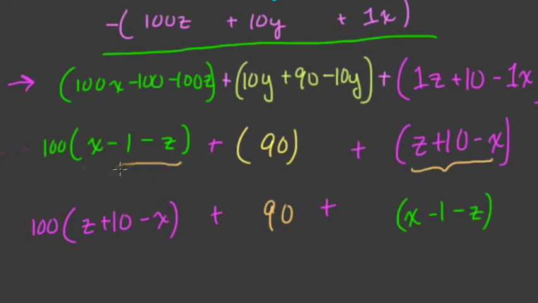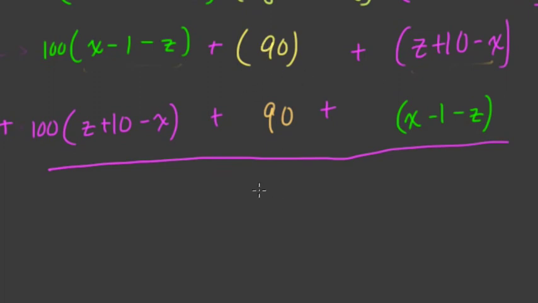So we're going to add these two numbers. I'm just going to get rid of these brackets right here. Because they're confusing. So you've made it this far. And what's wonderful about algebra, I think, is it helps you see the relationship in numbers that you can't see otherwise. But watch what happens now when we add. Watch how everything comes together. So 90 plus 90 is 180. Here in the ones column, we're going to add these terms. Negative x plus x, they cancel out. And once stuff starts to cancel out, I get kind of excited. Because I know things are going to simplify. Z and negative z cancel out. 10 plus negative 1 is 9.